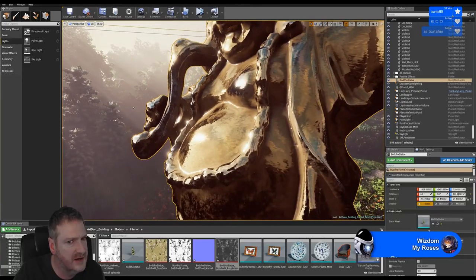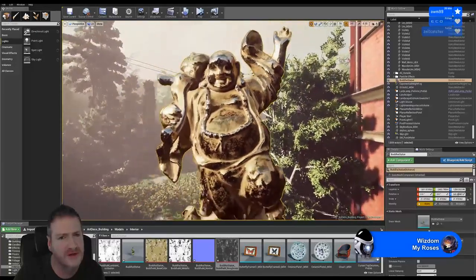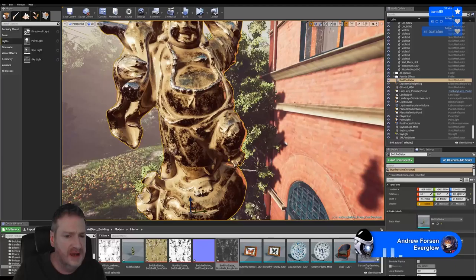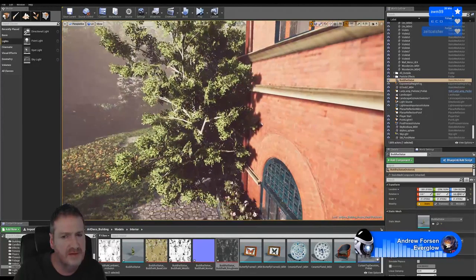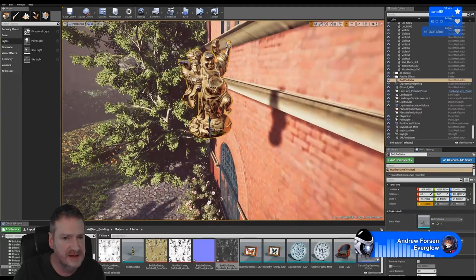We really need strong lighting to bring it up. I'm pretty sure that's what's going on. So we'll move him back in and when I do a rebuild on the lighting we'll revisit it then if it doesn't look quite right. But in the meantime let's get him into place.